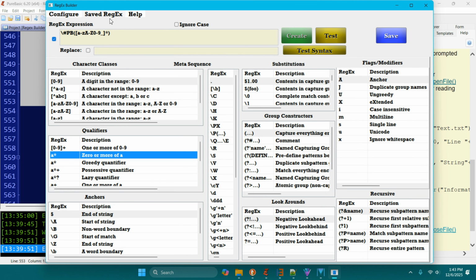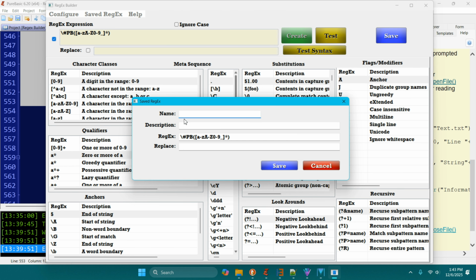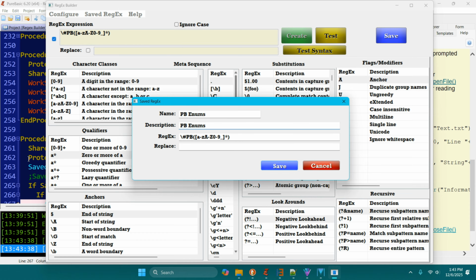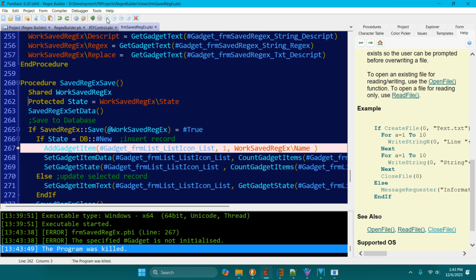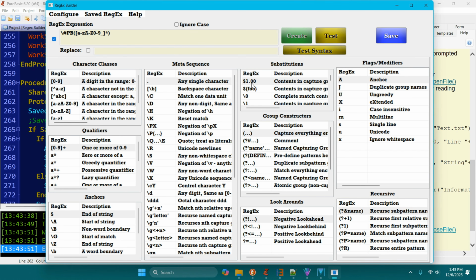Yeah, and if you have one that you like and say, okay, I want to go ahead and say this brings back pure basic enumerators, well, we can say this is PB enums, and I put a description, so if you want to get fancier, you can get fancier, and so then you can save it. Oh, and look, that was my first save. Looks like I got a bug here I've got to get fixed too. Okay, so again, that's what this whole video is about, testing and making sure things are working.